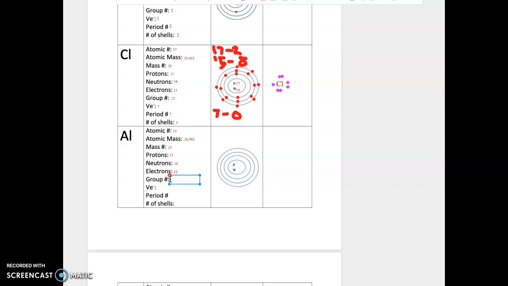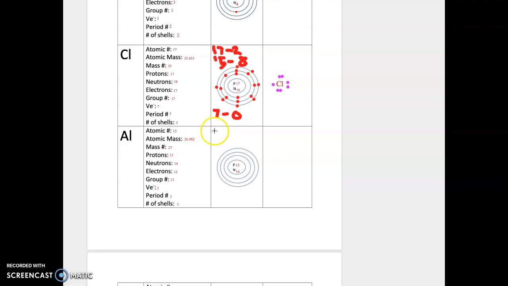On our periodic table, we look at our groups, which are the columns, which go up and down. And we are in group 13, which tells us that we are going to have 3 valence electrons, because remember, in your groups, you drop that 1 to tell you your valence electrons. Then looking at your rows, we're in row 3, which tells us we will be using 3 shells. We start filling in our Bohr model. So our protons is 13, our neutrons is 14. We start filling in our electrons.